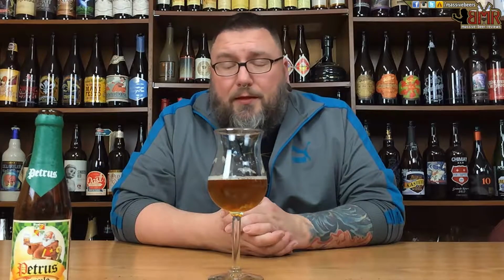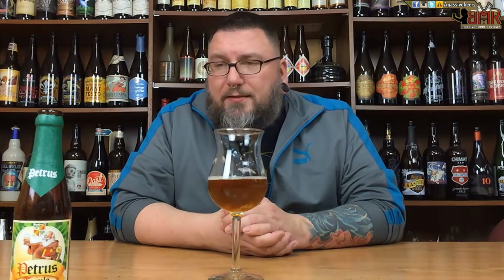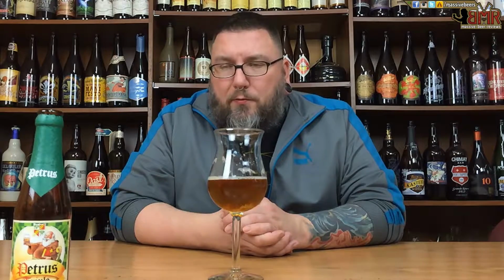And that's it. Thin. Didn't expect it to be there. Any kind of Belgian. And actually, you know what? Maybe that green apple's coming off the Belgian yeast. I could be wrong. But I am getting a slight spiciness, but that Belgian yeast has dropped off pretty well. It's a cool experience.